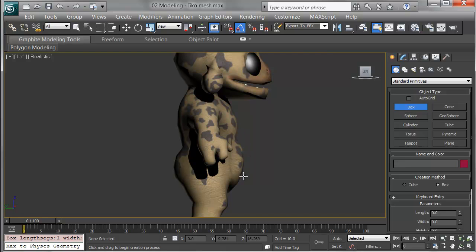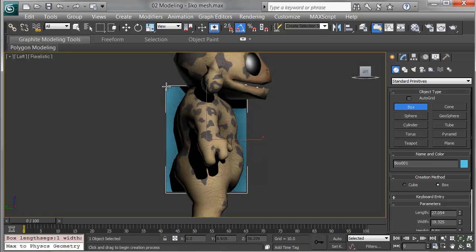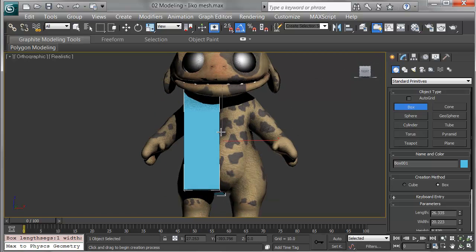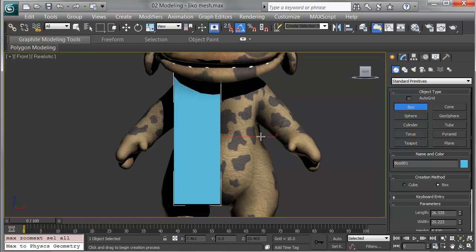I'll make this box roughly the height of the t-shirt where I want it, coming up sort of to his neckline, and pull up for the height. We can see in this view the box starts to take over him. We can always adjust this later. Really what I care about in this view is that the box is on his center line.